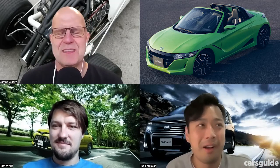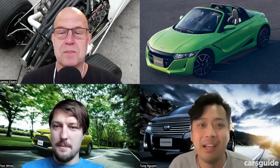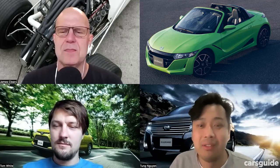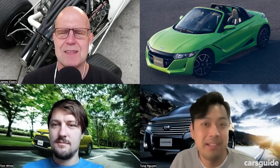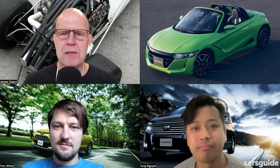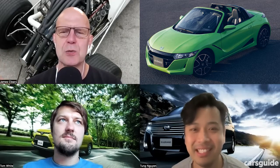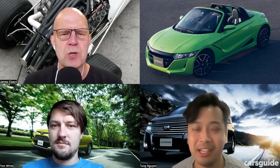It's in the same vein as the MX-5 or the Toyota GR86 and BRZ: lightweight, rear-wheel drive, low on power, which means you're not breaking the speed limit to have a bit of fun. This Honda S660 could be a cheaper or smaller alternative to those cars. And the interesting thing is it wouldn't do anything to upset Honda's aspirations as a premium car brand. A really cheeky, fun, cool looking little convertible like that could only complement that kind of thing without taking away from it. Totally.